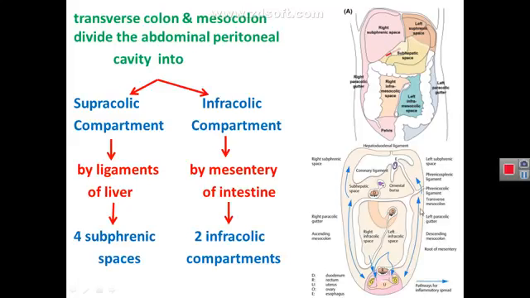You can see that the left paracolic gutter is opened inferiorly into the pelvis, but superiorly it is stopped by the phrenicocolic ligament that extends between the splenic flexure of the colon and the diaphragm. While the right paracolic gutter extends inferiorly into the pelvis, and it extends superiorly to the right posterior subphrenic space, or right subhepatic space, and actually this space is sometimes called hepatorenal space or pouch of Rutherford Morrison. We will repeat that in the following figures, but just look to the same explanation in the figure above.